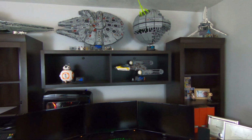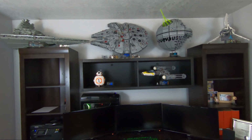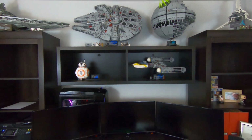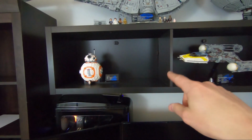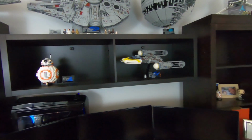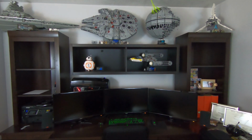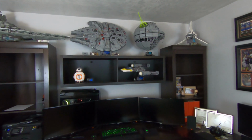So the collection continues to grow. So the Y-wing now is part of this ever-growing UCS collection of Star Wars sets. And now I've just got a couple down there. I'm looking at the sand crawler to go right here, which I think we might have to move BB-8. I don't know if he's going to fit there with it or not, but that's okay. As you can see, there's a lot of other empty shelves that are just there for Lego sets. UCS Star Wars sets is what we're looking at here, guys.